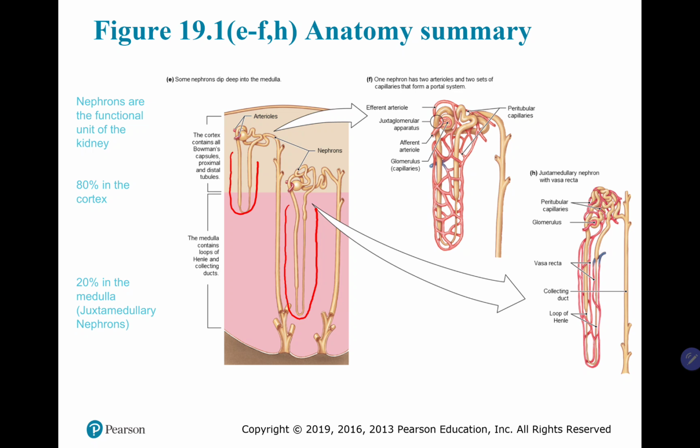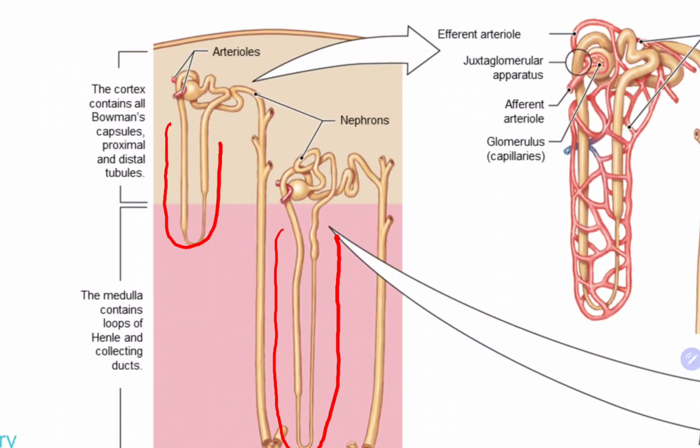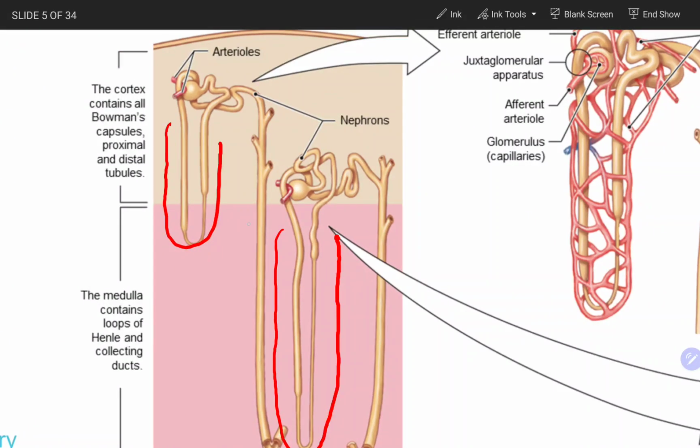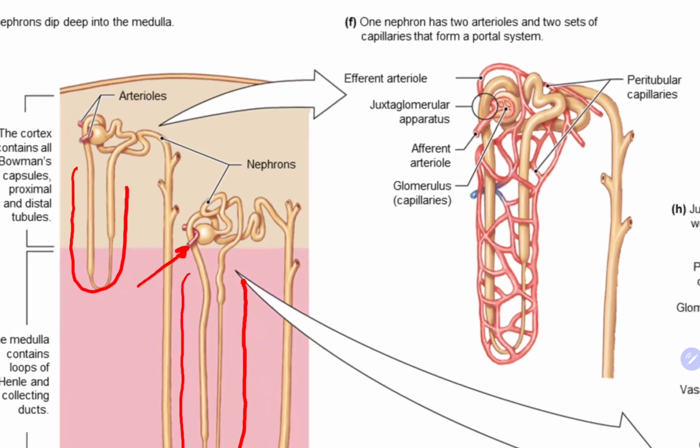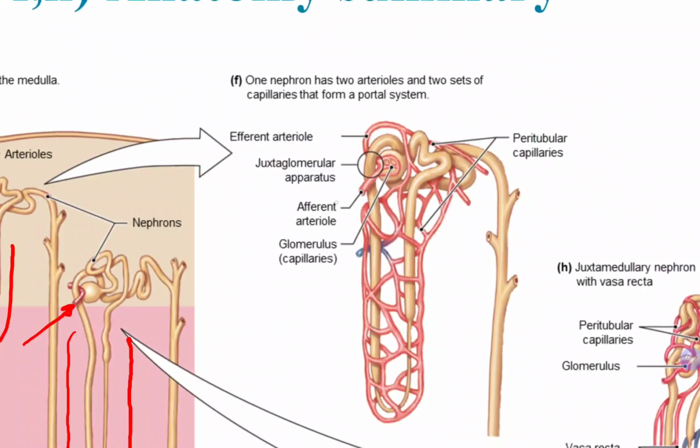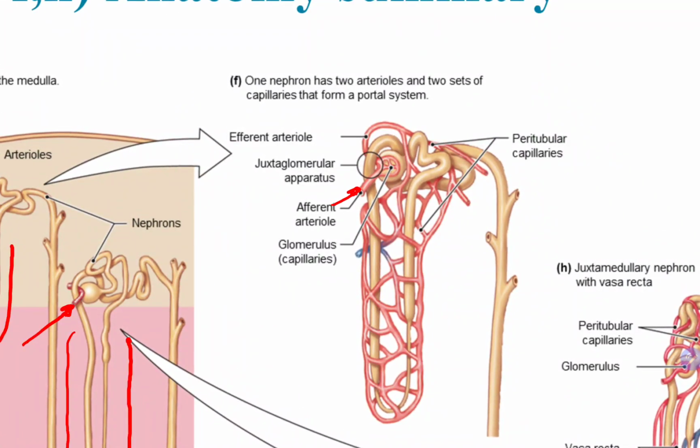And so I'm going to zoom in a little bit. So we can see here, as blood enters, blood is going to enter via the afferent arteriole. Blood enters this nephron via the afferent arteriole. Then that blood is going to enter the glomerulus capillaris, and this glomerulus capillaris is going to be within this renal corpuscle region. Blood will then go through here, and then it exits via the efferent arteriole.